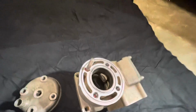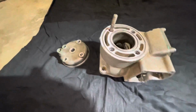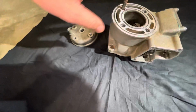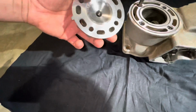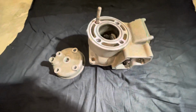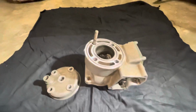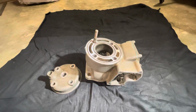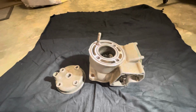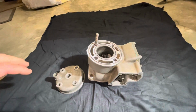So I took it all apart, and come to find out, all this area on top of the cylinder was all messed up. On top of that, this whole surface was messed up. So to fix all this, I had to take it to a lathe machine or a milling machine. And on top of that, when I took it all apart, all these threads were messed up.